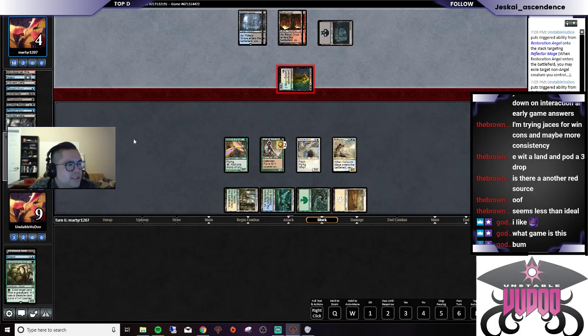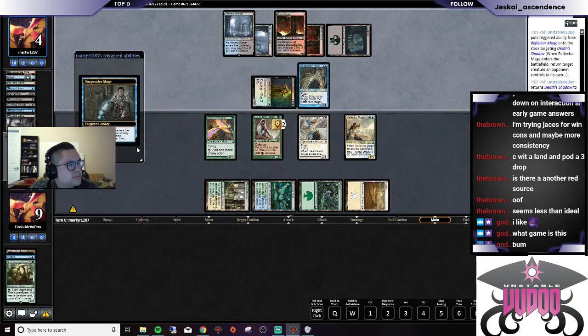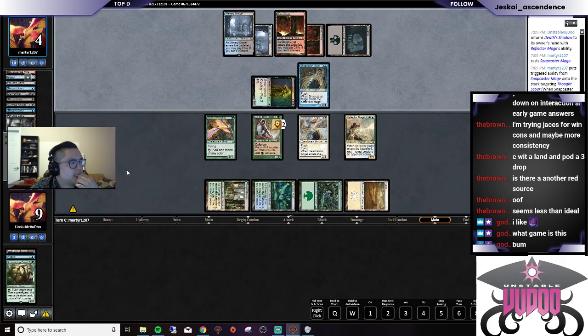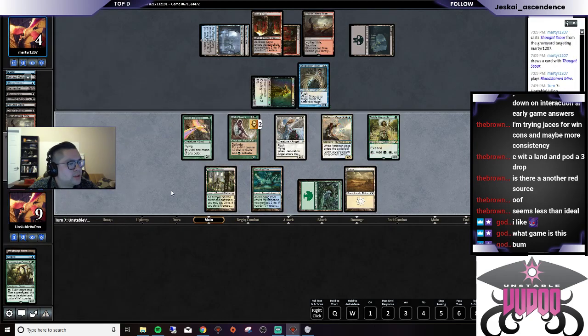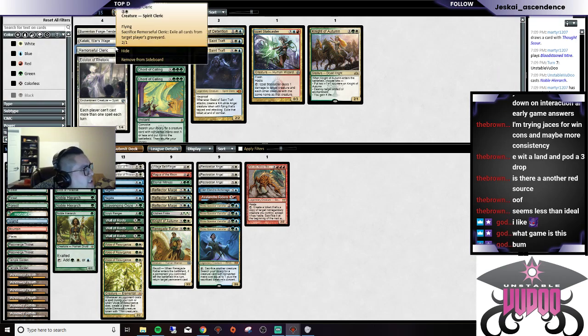What else you got for us, opponent? Snap Dismember, snap Thought Scour. Well, I'm gonna drop this Noble, and I'm gonna swing in the air for... Yes! Okay, that was pretty good, that was pretty good.